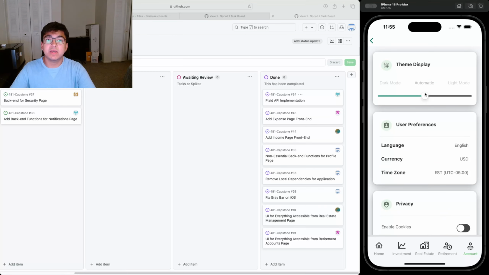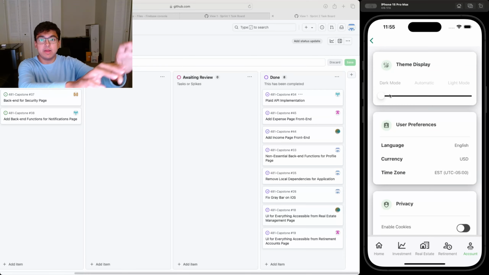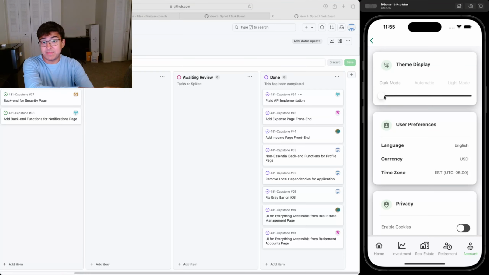Preferences. This theme display slider is very difficult. I had some progress, right? So I used a theme context implementation. I basically created a hook. I called it theme context, and I imported theme provider from theme context. And that pulled from a themes.js file, and that would run before the rest of the application. So that way, whenever this got updated, it would go to the themes provider. The theme provider would load before the whole application and would basically reload in this theme dynamically.